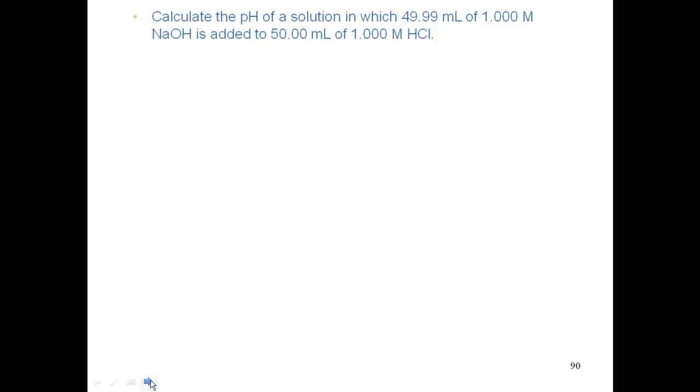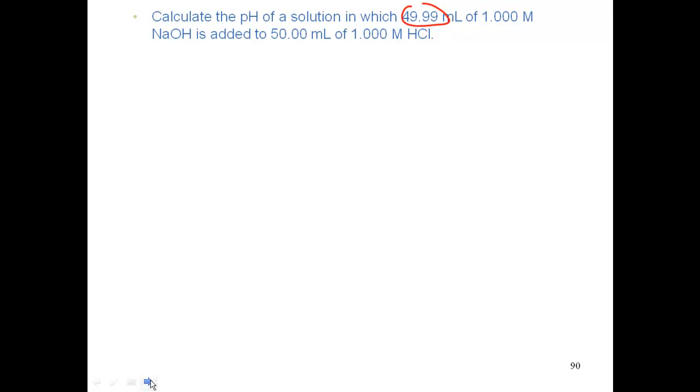Now let's look at this a little closer before we do it. I got 49.99 of 1 molarity of sodium hydroxide and 50 milliliters of 1 molarity of HCl. So in this case, since it's 1 to 1, I have an excess of acid. Not much. Okay, we only got 0.01 milliliters from the equivalence point. We're only 0.01 milliliters away from the equivalence point. Okay, so very little. We got less than a drop from a burette. Okay, a drop of a burette is around 0.05 milliliters. We're at 0.01 milliliters, so we're just about at it.